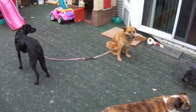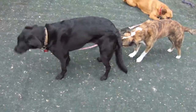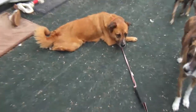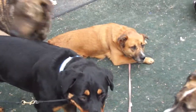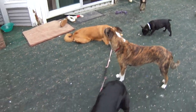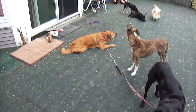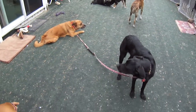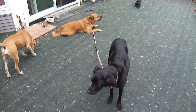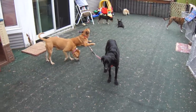This is Sasha, and Sasha is brand new to us, only been here a day. She's a wonderful dog and a little Lab mix. And that is Miss Beejee, who's been with us for a little bit. She's still a rehab dog, but she has some wonderful social skills. She was very fearful when she first arrived, almost two and a half to three months ago. But now she's learned some very good social skills and she's working with the pack very well. So today is her first day where she's actually kind of a substitute trainer. She's with Sasha, making sure that Sasha understands what the rules and regulations are, and prevents Sasha from attempting to jump.